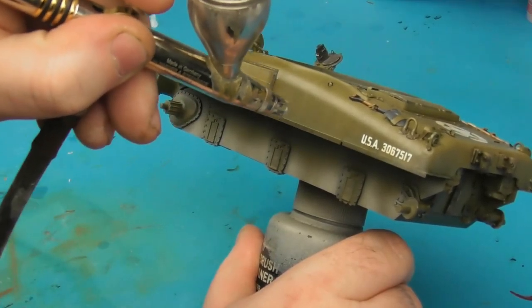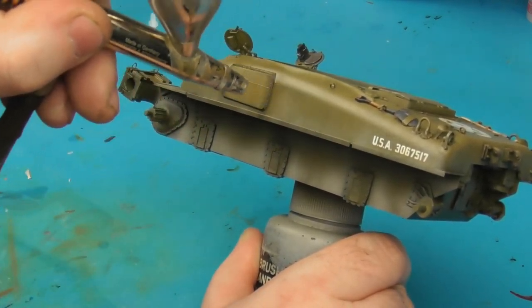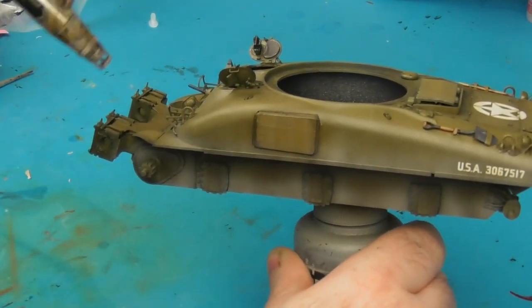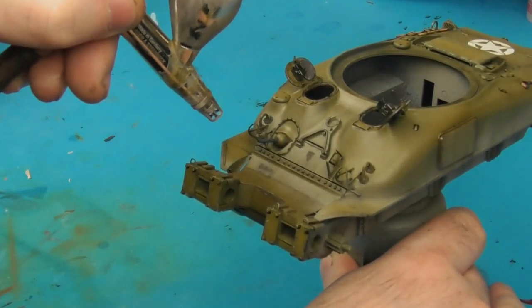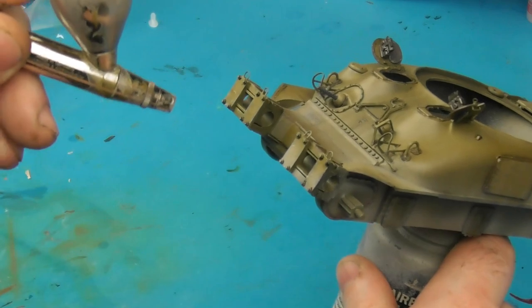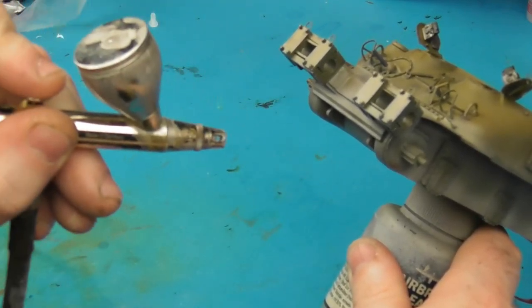And again, I'm going in an up and down motion. I'm imagining how the dust would gather on this vehicle, catching along the fenders, along the lower hull. And I'm slowly going to build this up. I would recommend just tiny amounts of paint and slowly build it. Don't go too crazy with this. If you don't have the brush control, I would recommend maybe practicing on the underside of your tank hull just to get used to the feel of how this works.